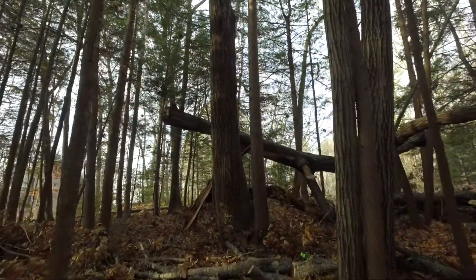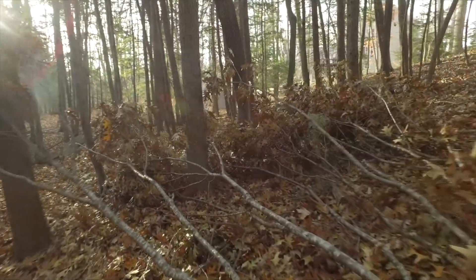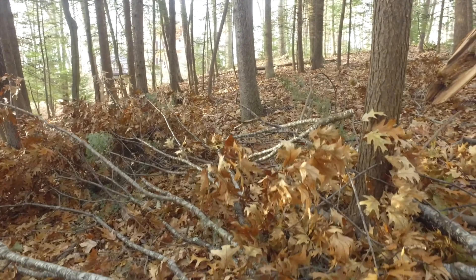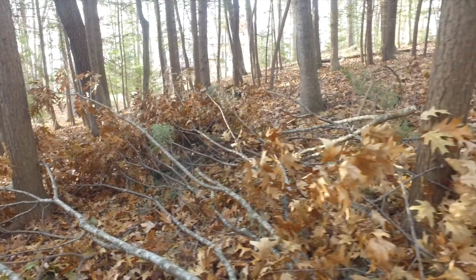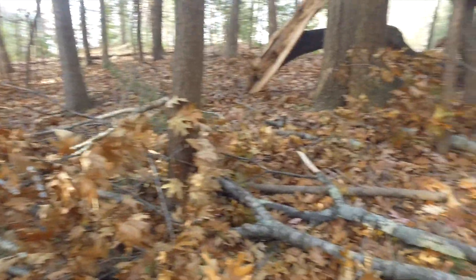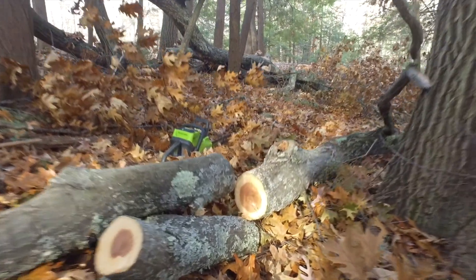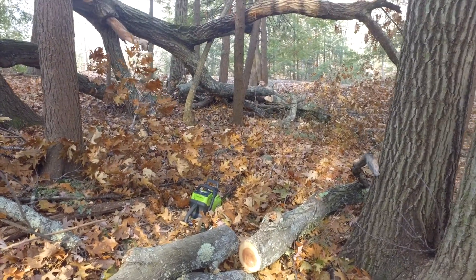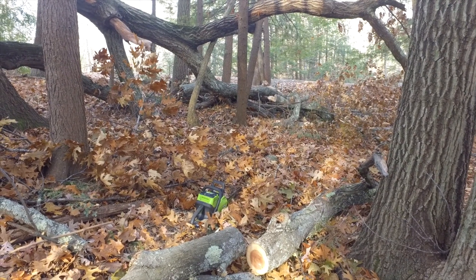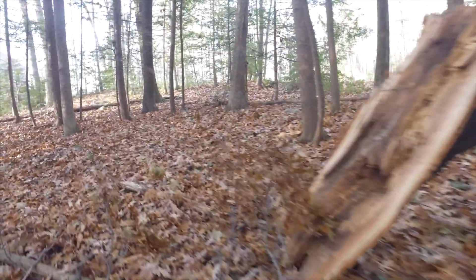So let's go look at what we just did. You can clearly see that we trimmed off the top of it with no problem. Because I can start and stop it so quickly, I cut it so I could drag up the limbs, and then I'll just cut it again when I get up there. You can see the rest of the stuff we've cut here — there's some pretty good logs. Maintenance is always important; you've got to have a sharp chainsaw blade. I'll do a video on that.